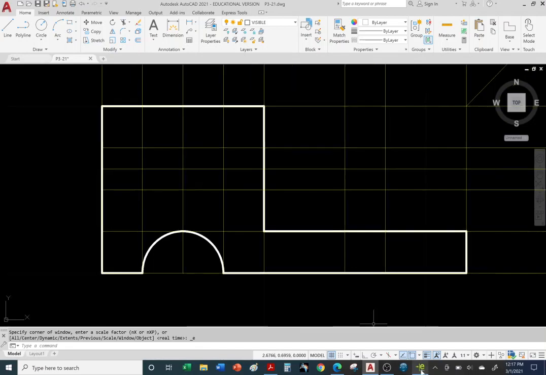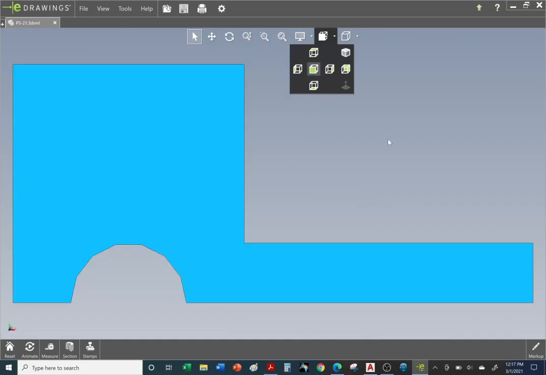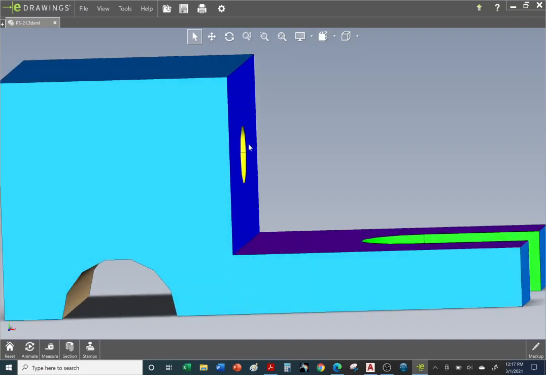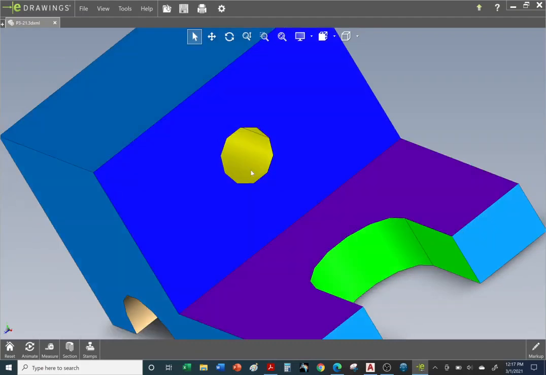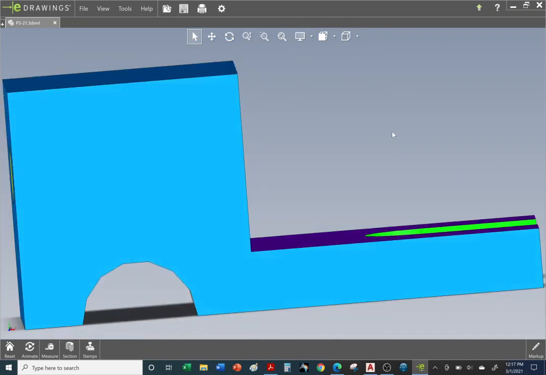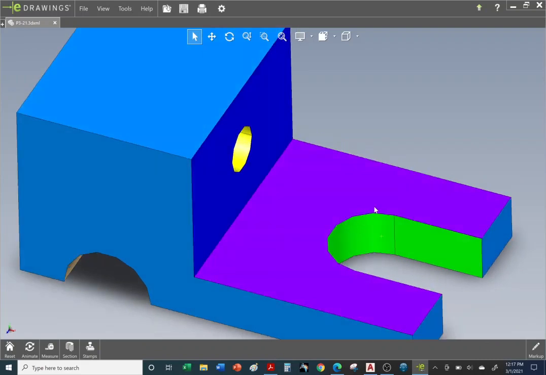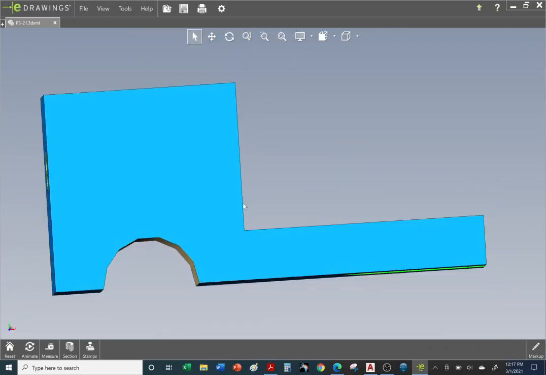All right, so let's go back to the 3D model. Here's the isometric view, and let's take a look at the front view. We pretty much already have this shape, but we are missing some hidden lines and center lines. If I slightly rotate it, here we have this yellow, simple, plain, circular hole. We cannot see it from the front view, nor this green cutout here, or pocket or scallop. So we need to represent it with hidden lines and center lines.